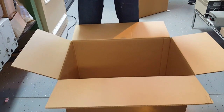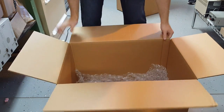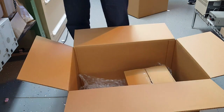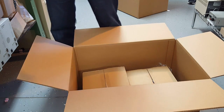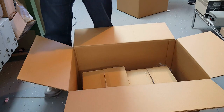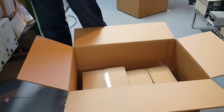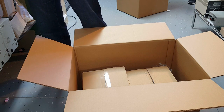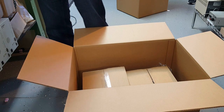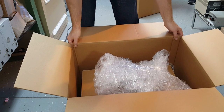Now we're going to finish packing the rest of the parts. We've got a 24x16x16 box. Line the bottom with bubble wrap. We're going to put the head and microscope stage along with the rest of the parts in. I like to put some additional bubble or smaller boxes around the parts before putting them in. If you have it available, it's always better to double box everything. Fill it with packing peanuts and your box should arrive securely.